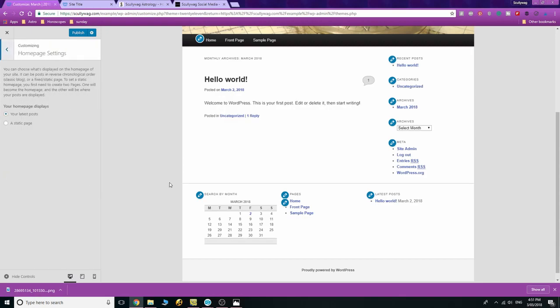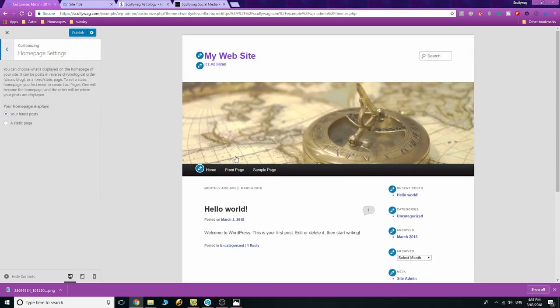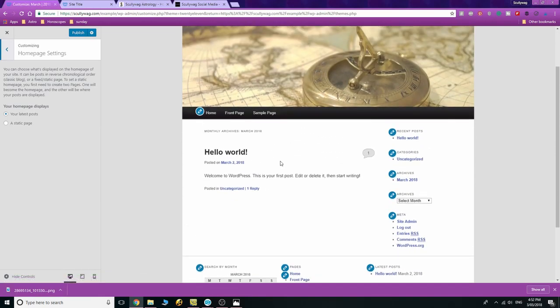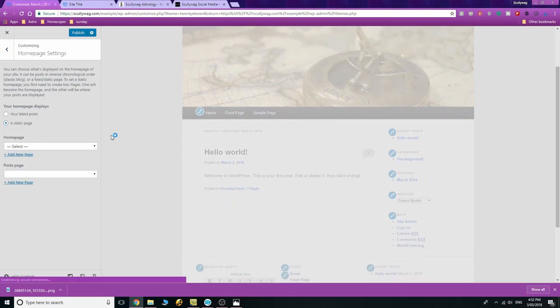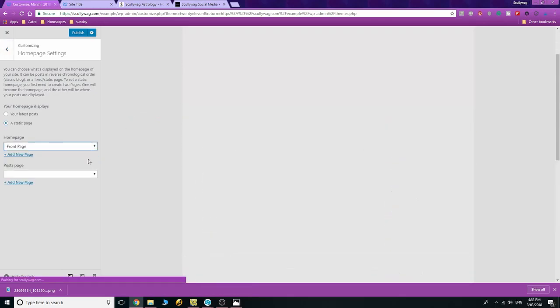And then homepage settings. Depending on how you're running your website, you might want to have it like a blog, whereas your latest post is on the front page all the time. You might want a static page where you're telling people all about the business or whatever it is that you're doing with the website, and you have a separate page simply for your blog post, and they would all appear on the blog post. So if it's for your latest post, that's how this one is set out. If it's a static page though, you need to select your home page.